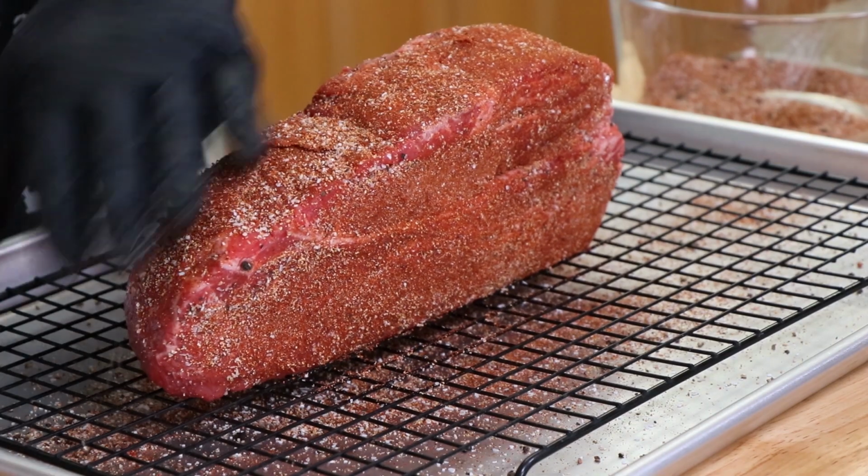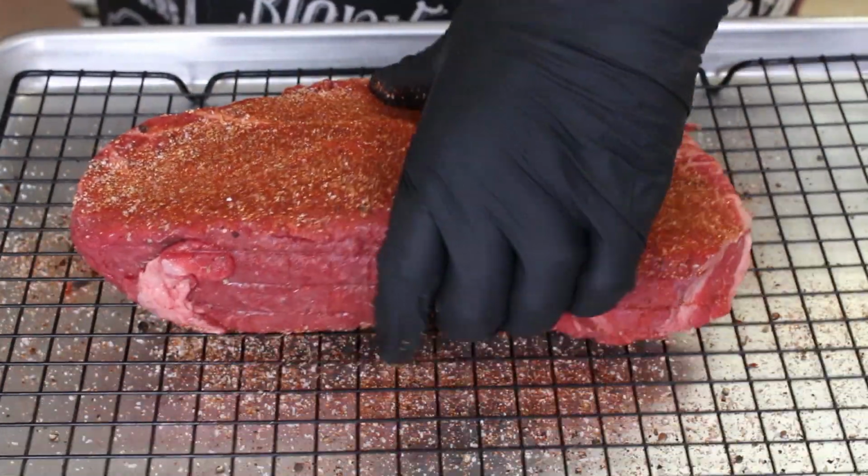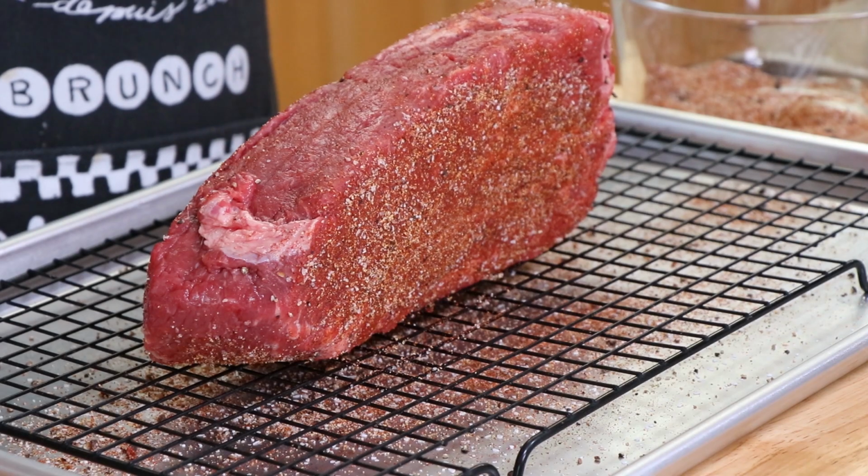Sometimes chuck roasts really aren't this 2-inch thick sort of thing. You can get them like an inch, inch and a half thick. If you can get the thicker ones like this though, grab them.